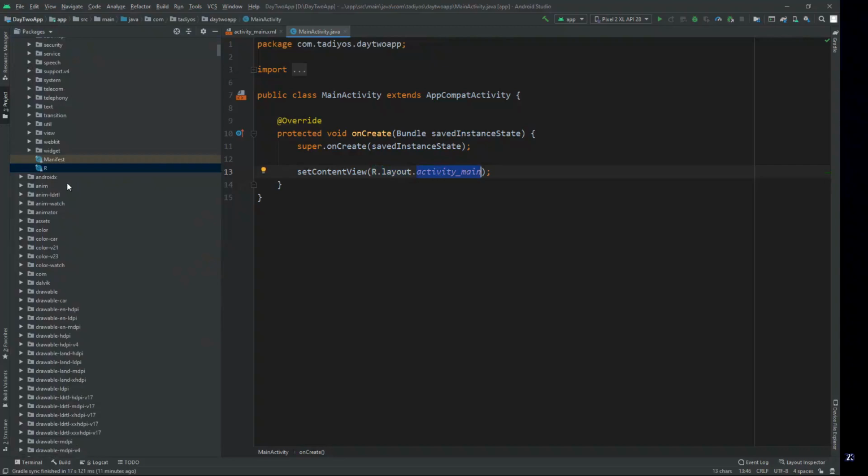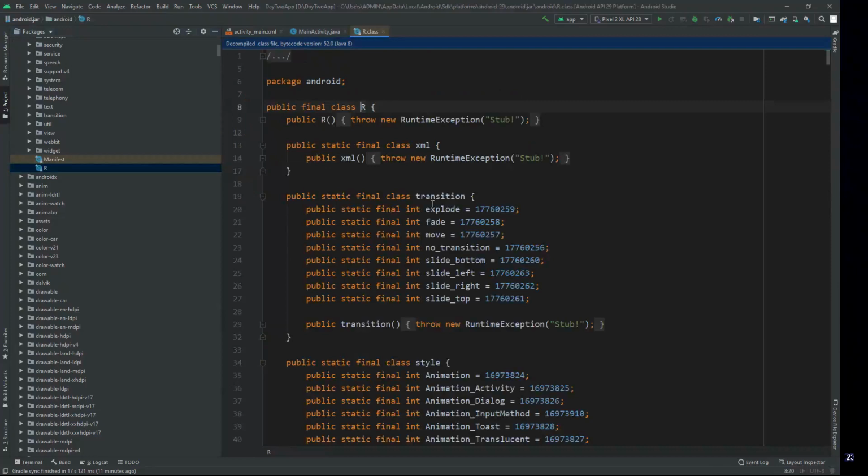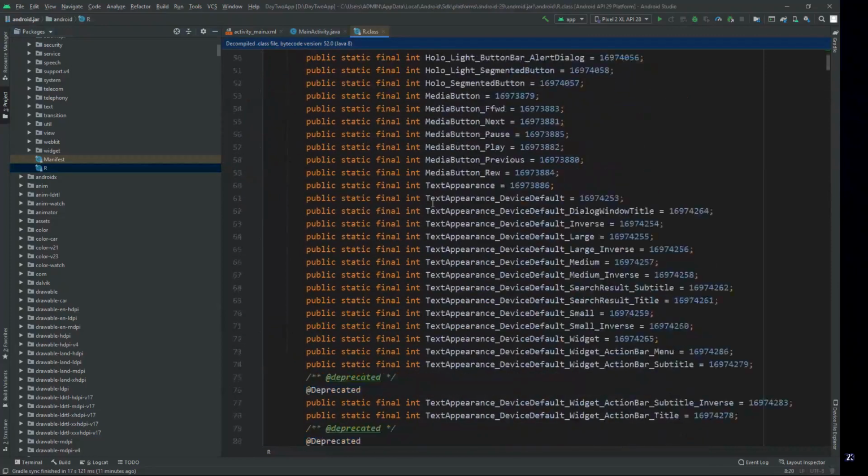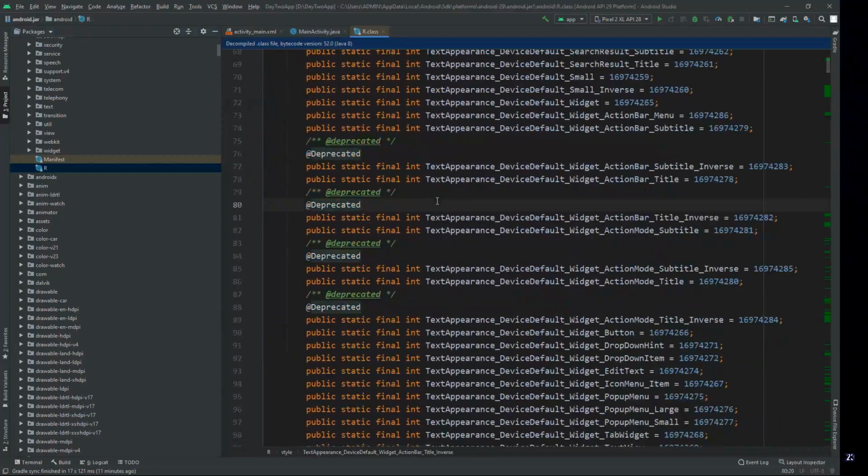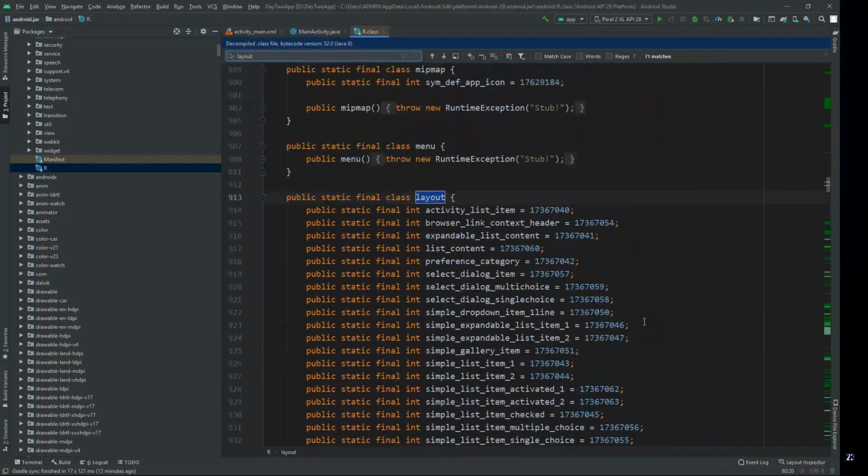The simple way to understand it is to go to the resource folder and layout folder and specify this activity_main. But this is the file we are actually referring to. So maybe you can find where the layout is. Maybe here, you can see, right? This is the layout class, sorry.